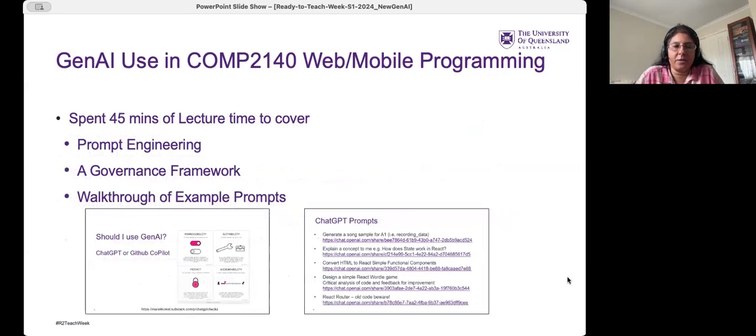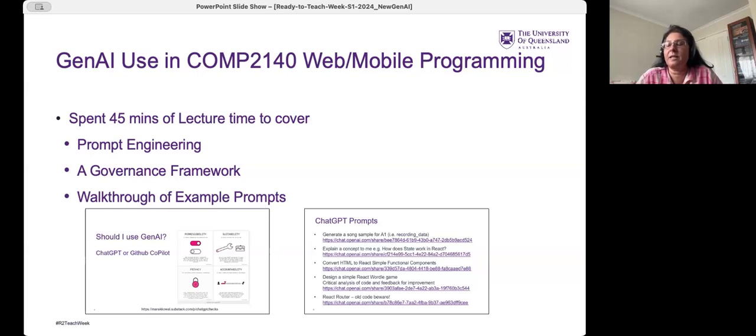So what I actually had to do was spend some time in the lecture to cover some coding prompt engineering techniques with them, while at the same time introducing a governance framework. So, getting them to think about, am I able to use this? I use the example that at the moment, you really have to think about it per assignment. Are you allowed or are you not allowed? And how this would translate if you were working as a professional. Looking at things like, is it suitable? What are the privacy concerns? And who should be accountable for what comes out of this?